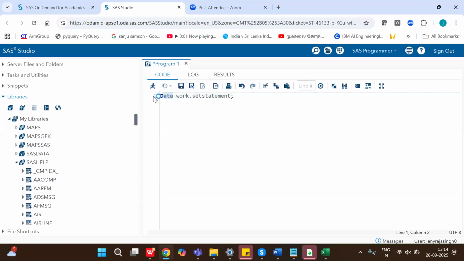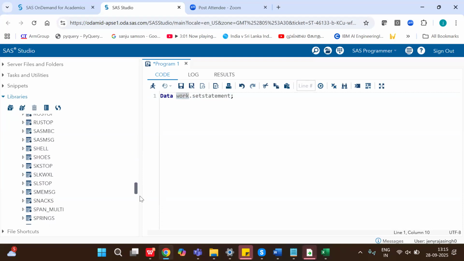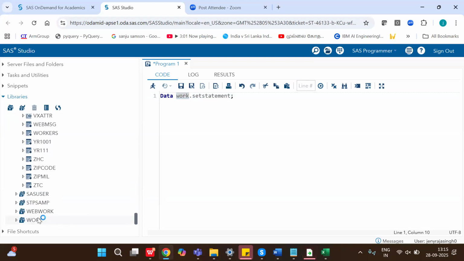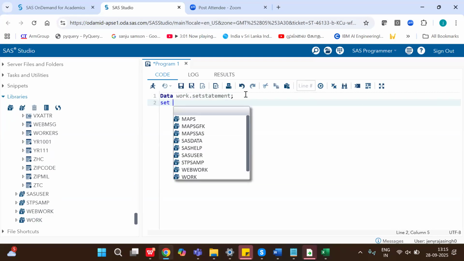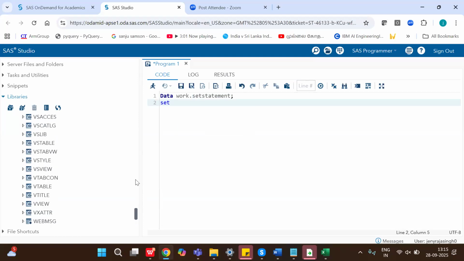So first is the data step, and then where you want to store. I want to store in the library called work. So my output will be stored in the work library in the name of set_statement. And then you have to give set, and then the library name you want to read.